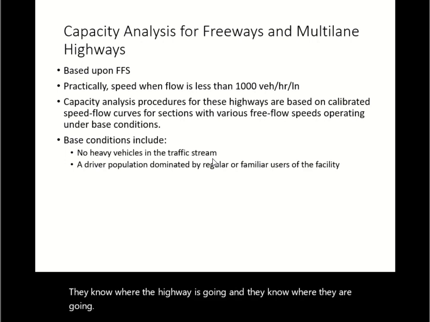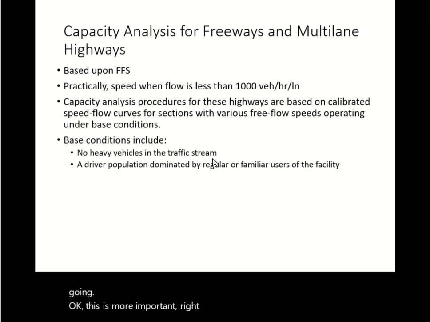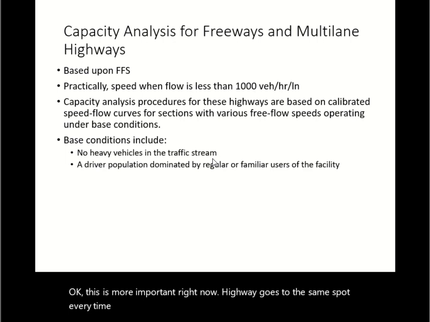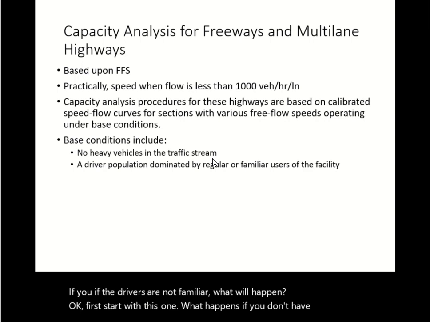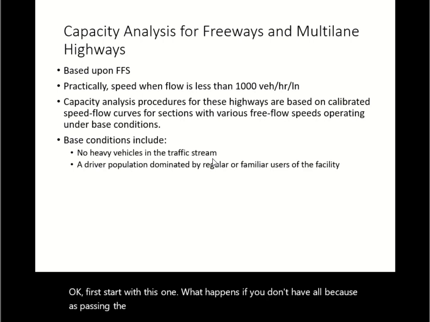This is more important, right? The highway goes to the same spot every time. If you don't know where you are going, problem, right? So if the drivers are not familiar, what will happen? First start with this one. What happens if you don't have all vehicles as passenger cars? If there are trucks and buses, what will happen then?